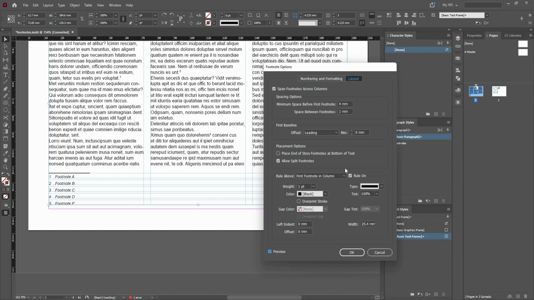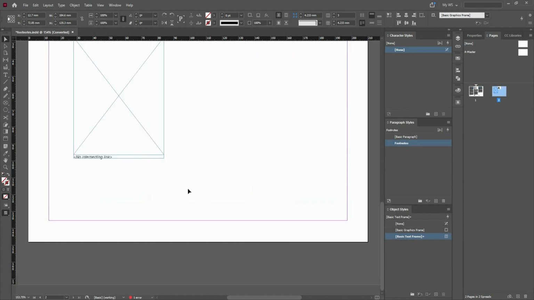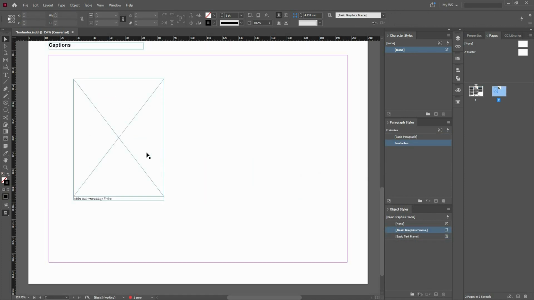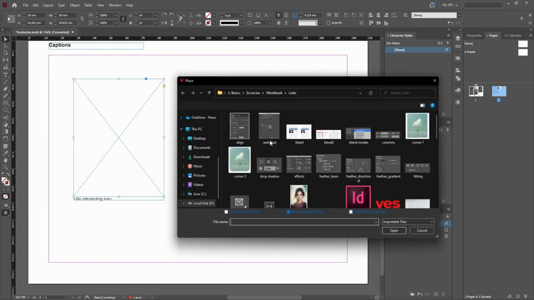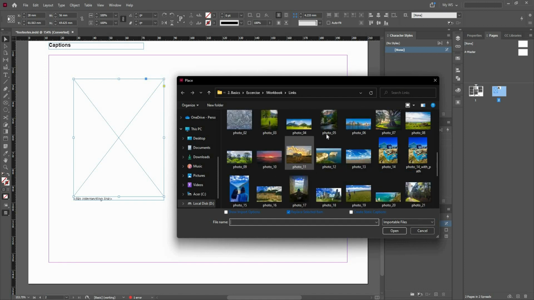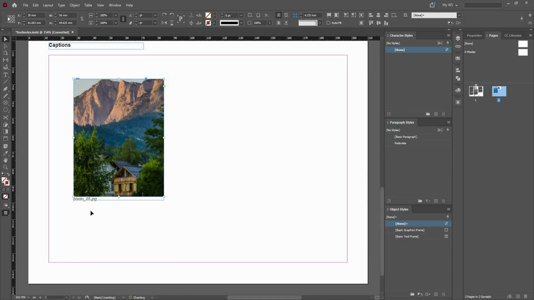And then similarly to footnotes, we also have a feature called captions in InDesign. So here I have already set up a blank frame with a caption linked to it. I'll just select this and place an image here. Go to File, Place, say this image 5, and automatically it will include the file name under this image, and that is because it was all set up by using the live caption feature.